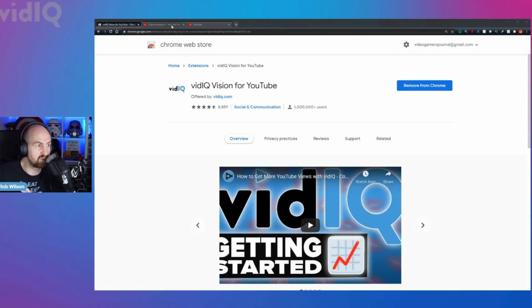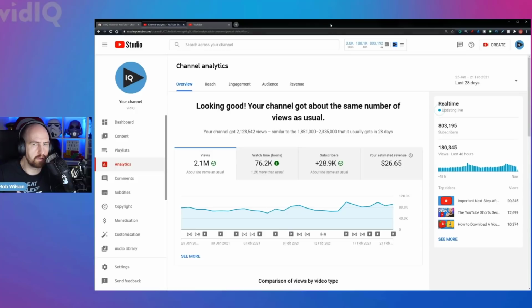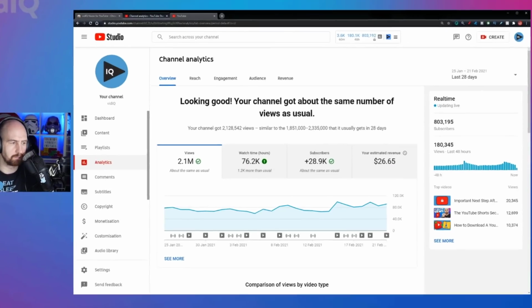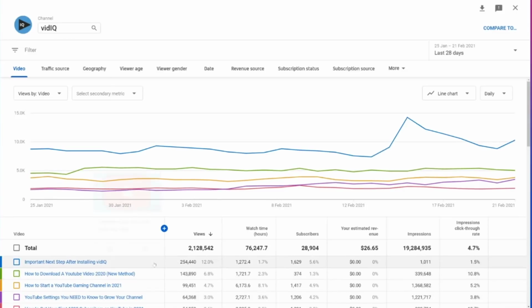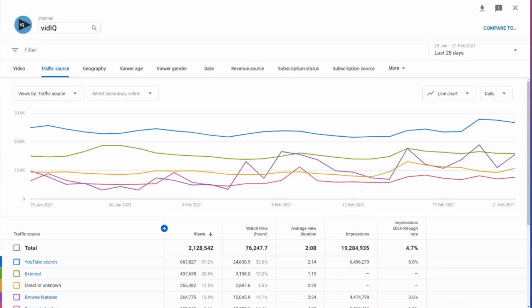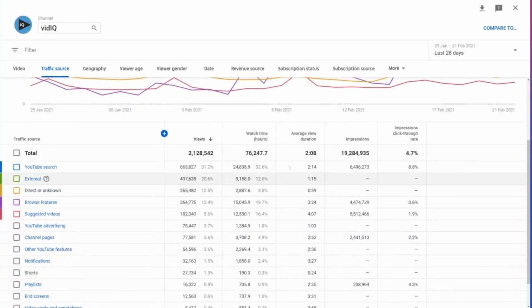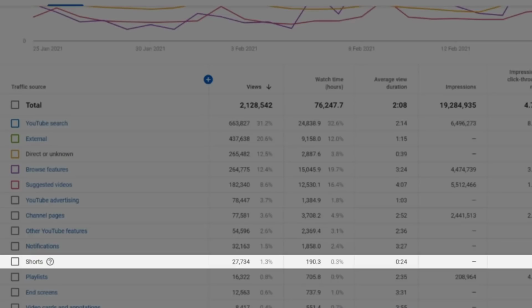The first thing I want to show you is super simple, and it's going to help you track your YouTube Shorts data very quickly. Because right now, YouTube does offer some analytics, but they are not easily accessible. So, in the YouTube Studio, if you click See More from the analytics page, you'll get this lovely graph, and then you can click on traffic sources in the top left-hand corner here. And you'll be able to see all of your views from different traffic sources. And if you scroll down here, hopefully, if you've already started making some YouTube Shorts, you will see this analytic here showing you how many views you're getting on your YouTube Shorts, as well as a contribution to your total channel views, watch time, average view duration, and so on.